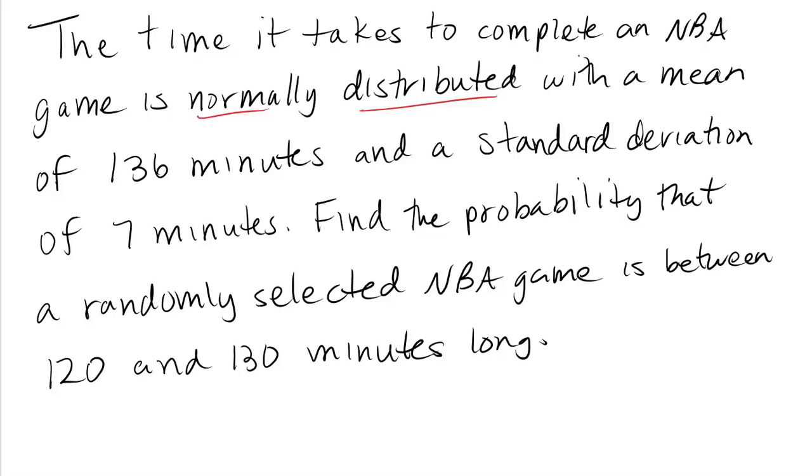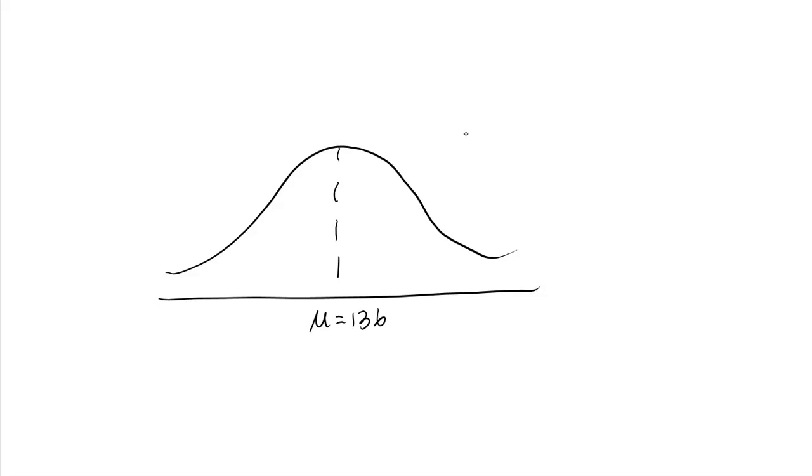So we know that this data follows a bell-shaped distribution. We know the mean and the standard deviation, so I'm going to draw that distribution on another slide. Bell curve. Again, don't worry about drawing it perfectly. Mine doesn't look great. It's just for reference to help us see how to set up the calculator function. We know the mean is 136, so I'm going to put that in the center of the distribution. The standard deviation is 7 minutes. I'm just going to write that off to the side a little bit. It's not something that you need to mark on your graph.